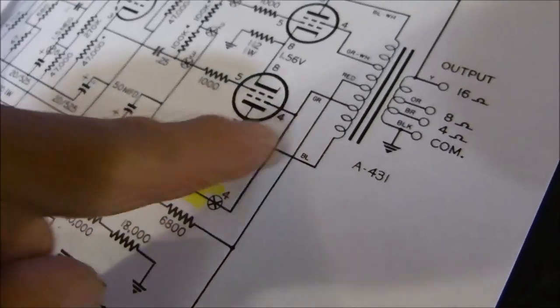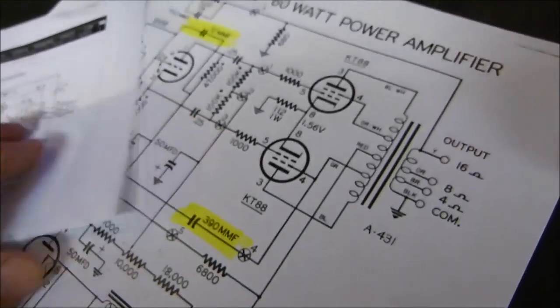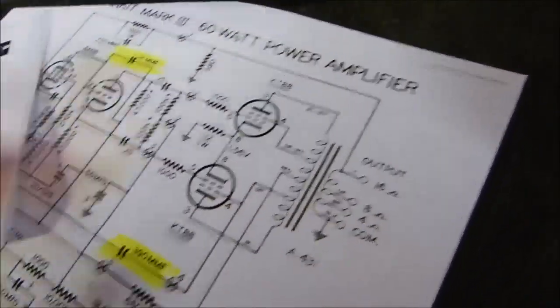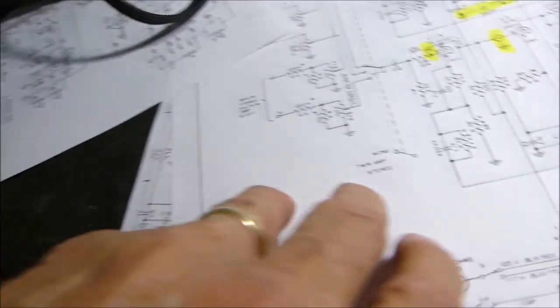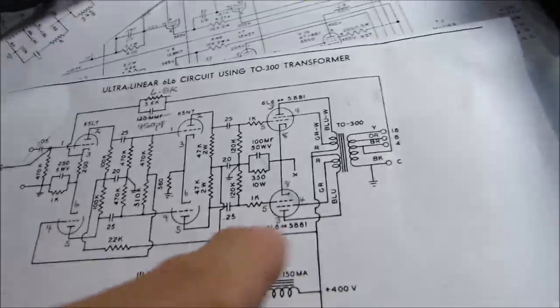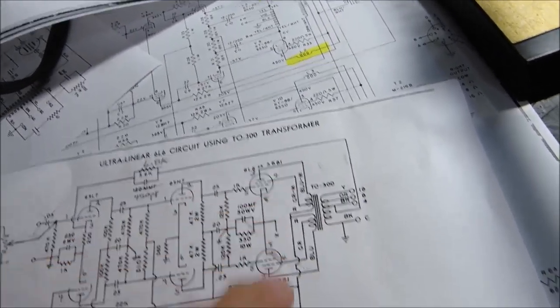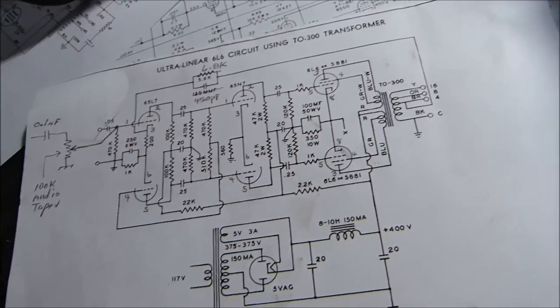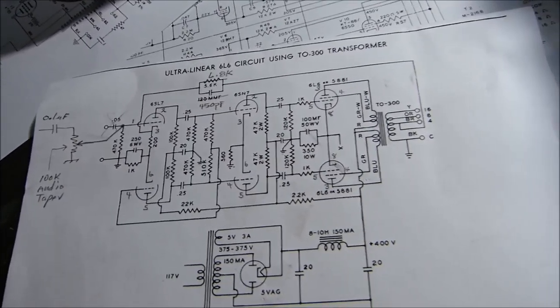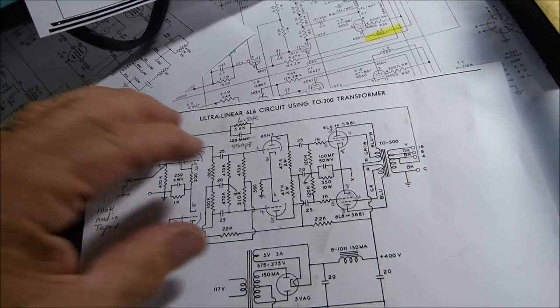So I've got to experiment with this one and this one, and I believe when I put this one in, it pretty well stops the bursts. See, there and they all come out here off the plate of the screen of one of the output stages. Now I tried it on different ones. Let's put the real schematic if I can find it amongst all this. Yeah, right here. I did experiment with that capacitor, like plate and screen, plate and screen, and I believe it worked right here on this one. It has no effect on the other three.